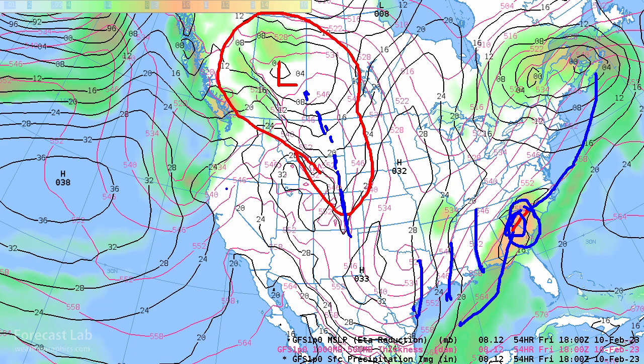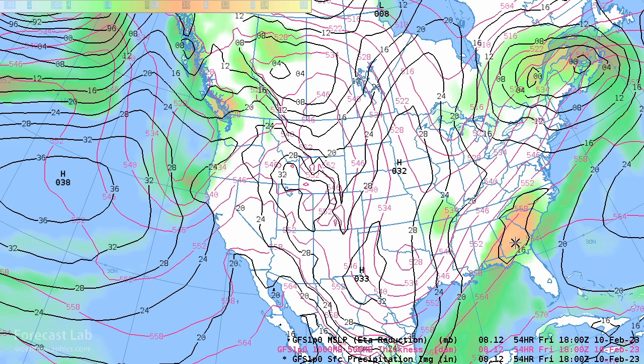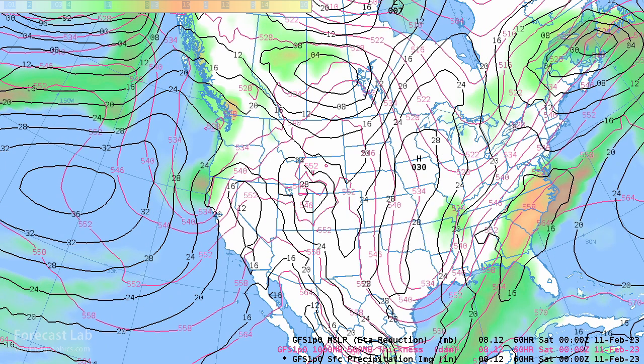Further to the southwest, a little bit of baroclinicity right there. Some sort of frontal system right there. Upper level low off of Oregon. And maybe a little bit of moist advection into California and Nevada. And that is going to produce maybe some precipitation mostly in the mountains, maybe about 1 to 2 inches in those areas. Then we take that forward into the weekend.